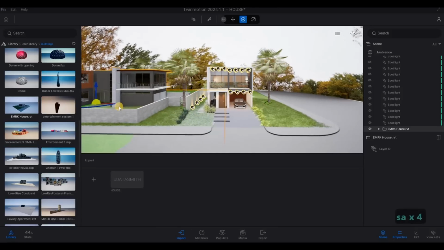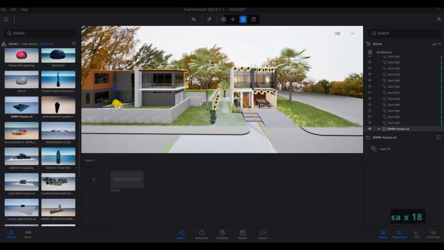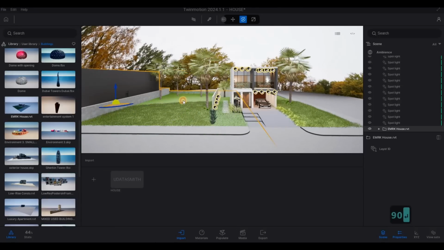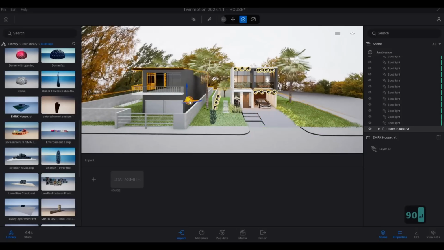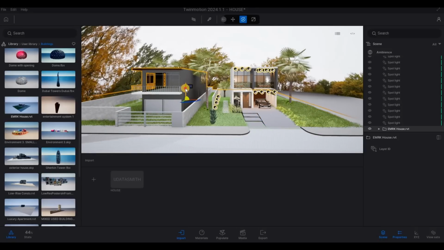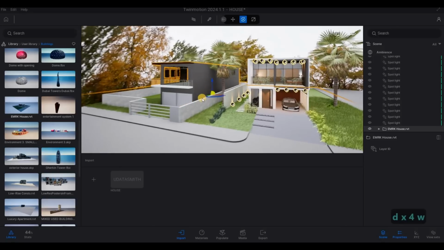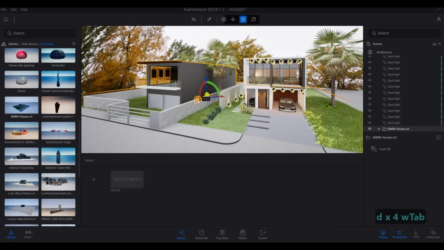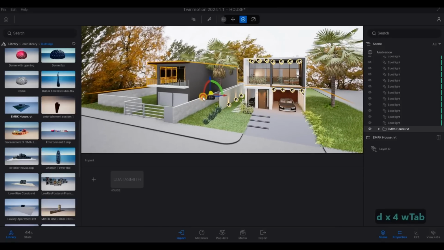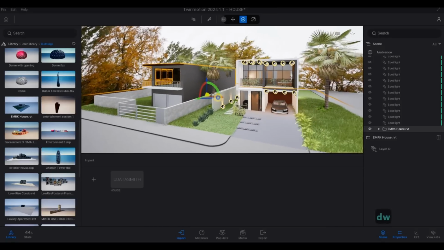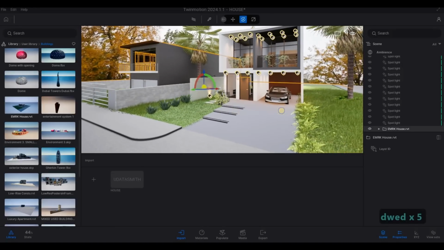So we could definitely do something like this. Rotate it 90 degrees. And then just pull it down a little bit. Something like that for the background.